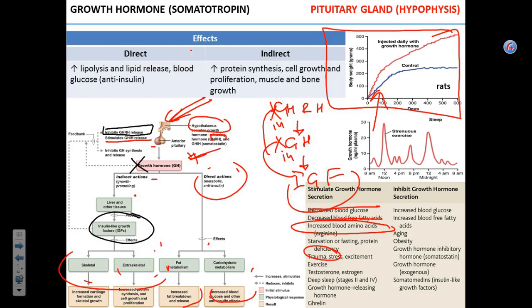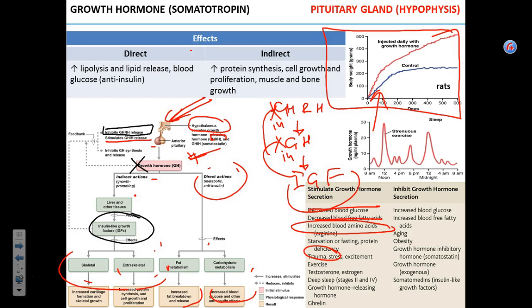Trauma, generally stress. Okay? Because at the moment of stress, you kind of use up your blood glucose a little bit. Exercise. Exercise depletes your energy molecules from the blood. It depletes blood glucose levels. It depletes blood free fatty acid levels. So growth hormone will be produced to compensate for it. Does it make sense? Okay.